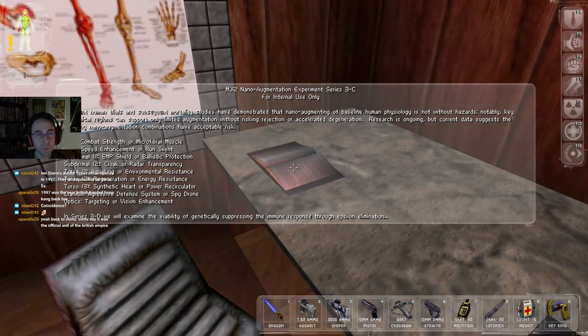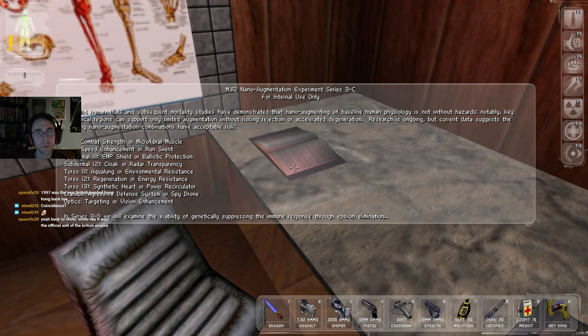Recent human trials and subsequent mortality studies have demonstrated that nano-augmentation of baseline human physiology is not without hazards. Notably, key anatomic regions can support only limited augmentation without risking rejection or accelerated degeneration. Research is ongoing, but current data suggests that following nano-augmentation, combinations have accepted risk.